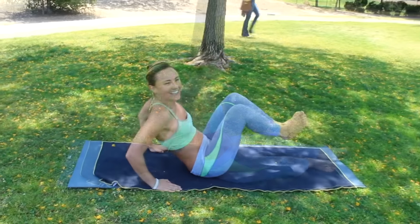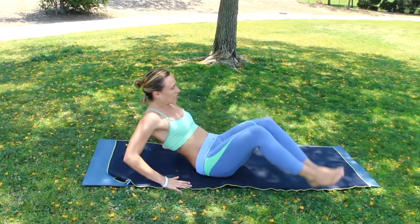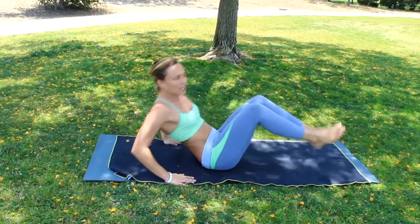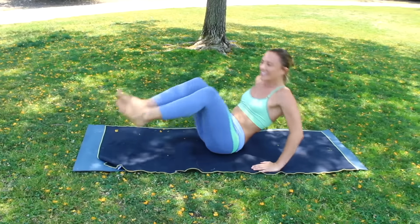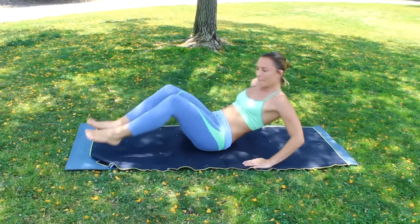Last one. Legs are up, arms are back. Hands this way. Shake. Go. You don't have to go around, but I'm gonna go to each side. So one more in the abs.